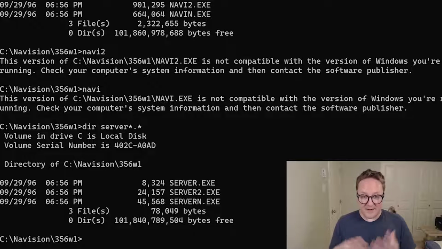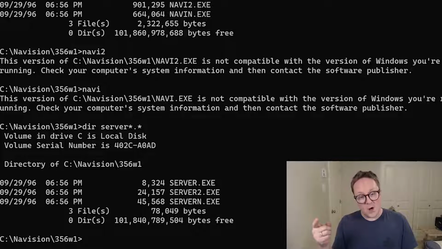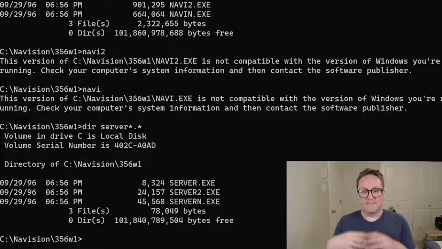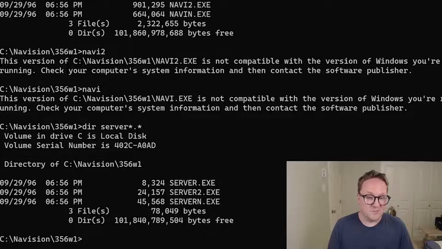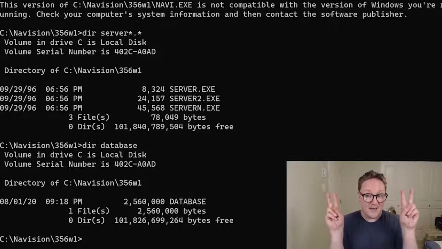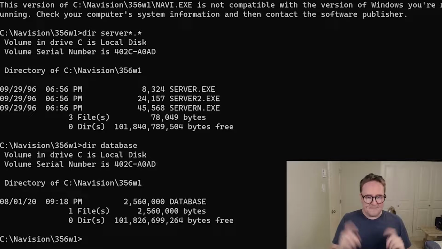The server handles all the databases, and this is basically the native database that we had all the way up till Financials or Dynamics Nav 2009 R2, which was the last version that supported the native database. So the database we have here, that's the native database. But let's get into it.